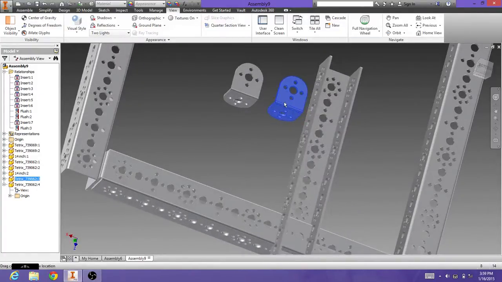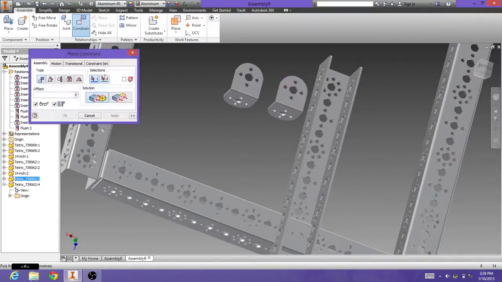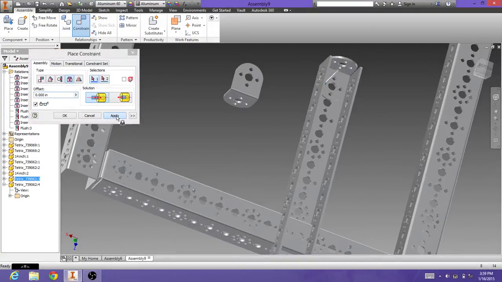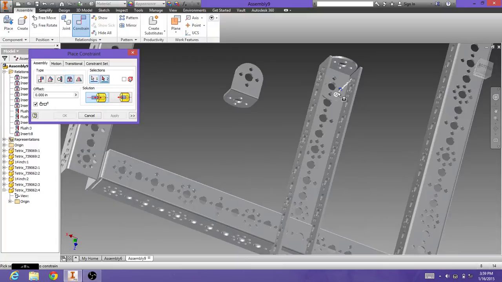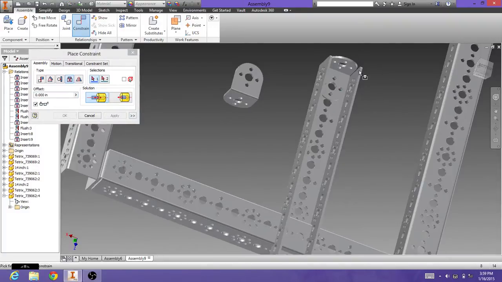So I have to go back to assemble, click constrain there and there, apply second and that, and yeah, we're done.